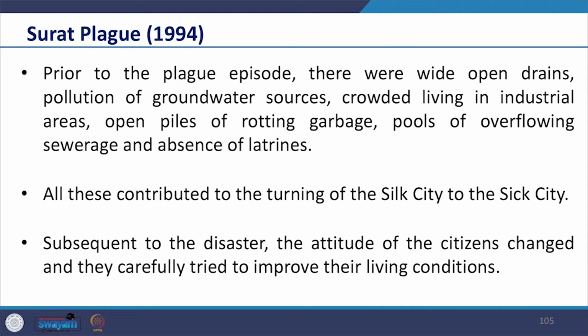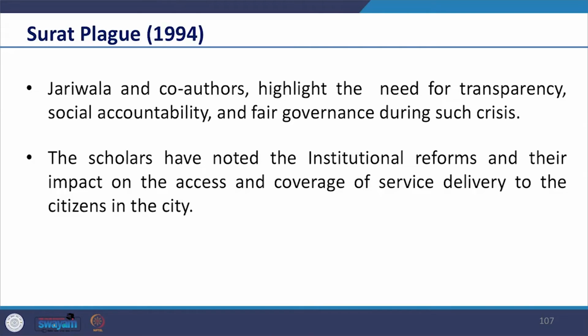Subsequent to the disaster, the attitude of the citizens changed and they carefully tried to improve their living conditions. Jariwala and co-authors highlight the need for transparency, social accountability, and fair governance during such crises. The scholars have noted that institutional reforms and their impact on access and coverage of service delivery to the citizen in the city is critical.